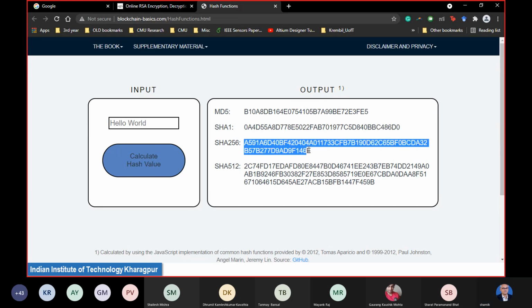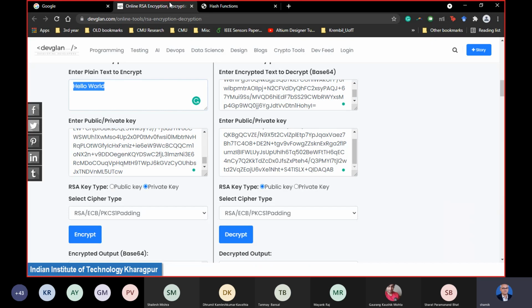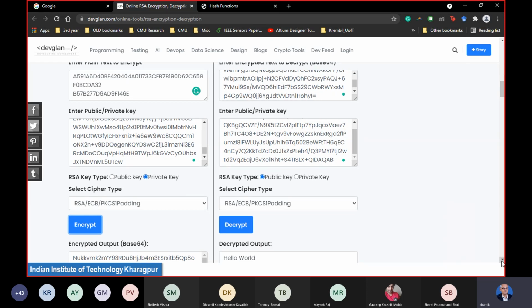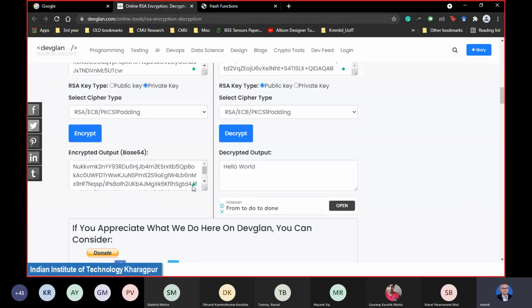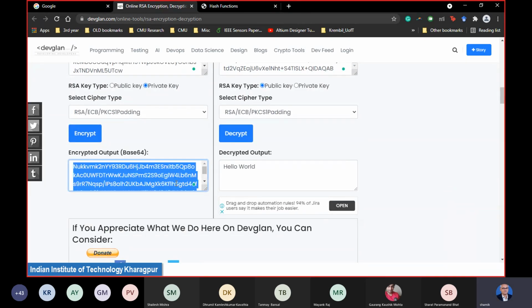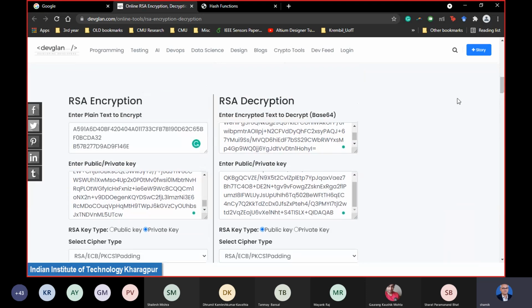Okay, so that is the message digest, and this message digest is the text that will be used to encrypt. So I paste it here and I get this plain text. Now you see my private key will be used to encrypt this message digest which I got as the hash. Okay, and this is now encrypted. Of course, when it is encrypted I get something different. So this is what is obtained here.